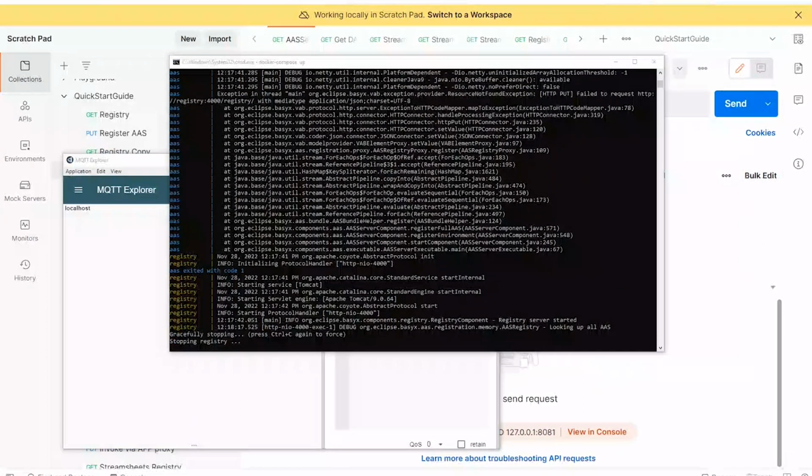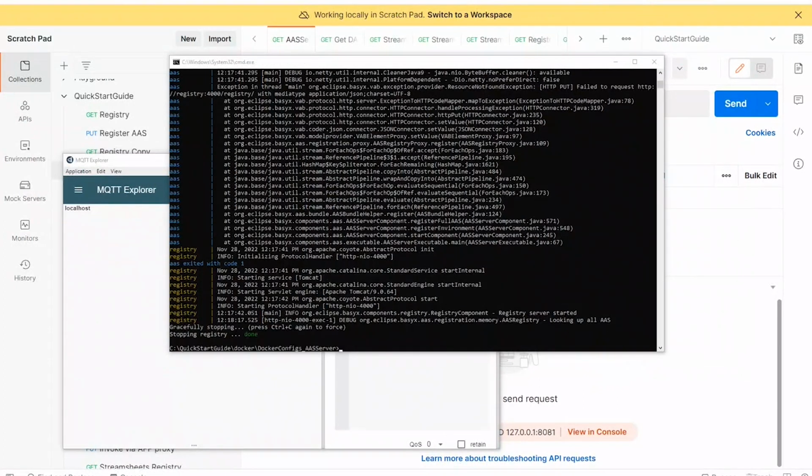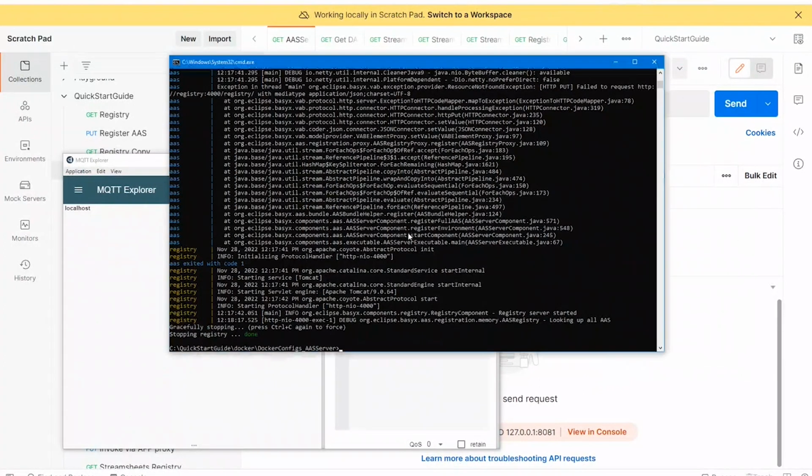Let's try again. It could be that the AAS server started before the registry and then it didn't find the registry.